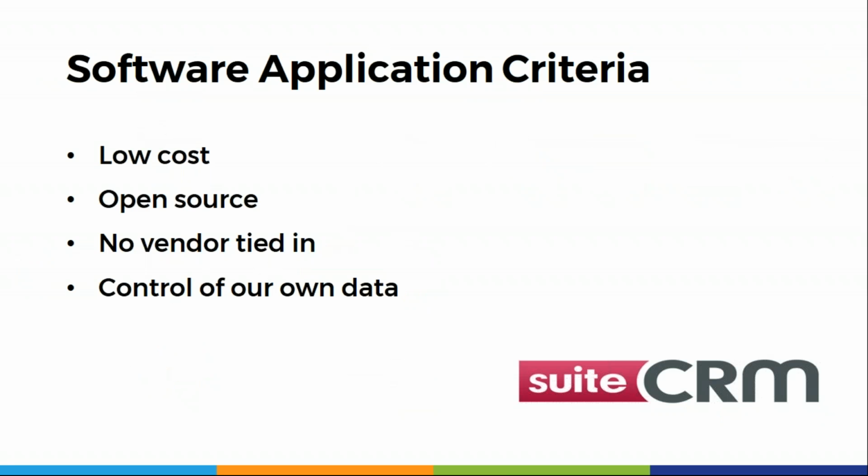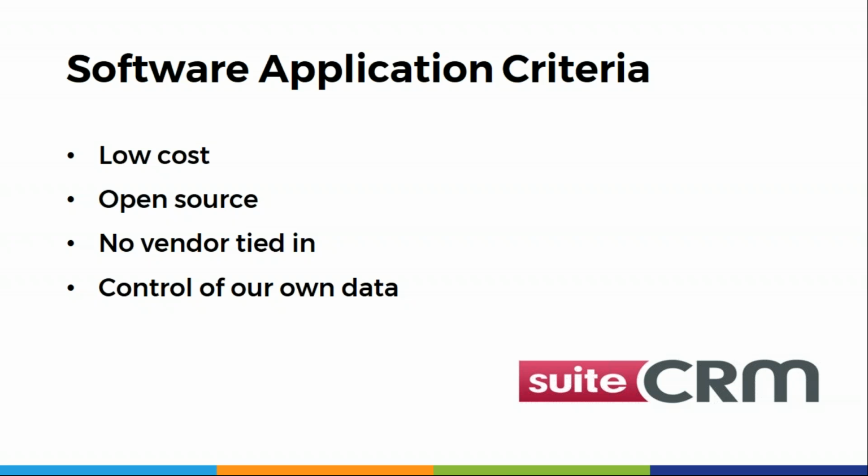So when we first started, we started looking for a software database that can do all these things here at RPC. There is a lot of software out there that can do something similar to what we're looking for, but we also have these criteria that we want to narrow it down to. The first one is low cost. What that means is we're looking for a software solution that we don't have to pay an annual or periodic subscription fee just to continue to use the software. And we also don't want to pay a large amount of money initially for a vendor or a contractor to develop a custom solution for us, because funding is always an issue in social services. So we want something that's low cost.